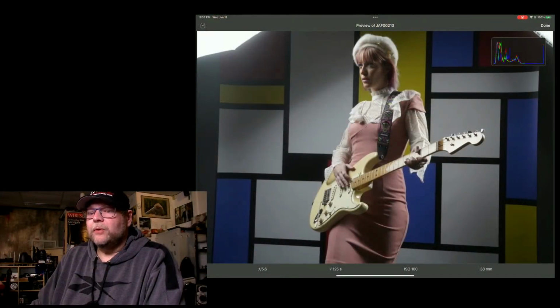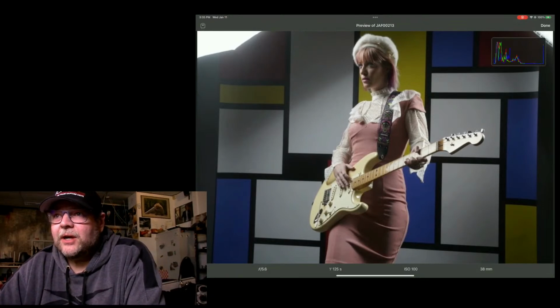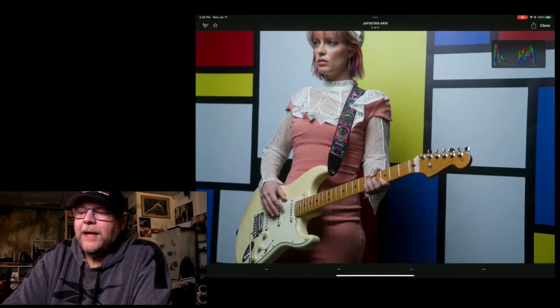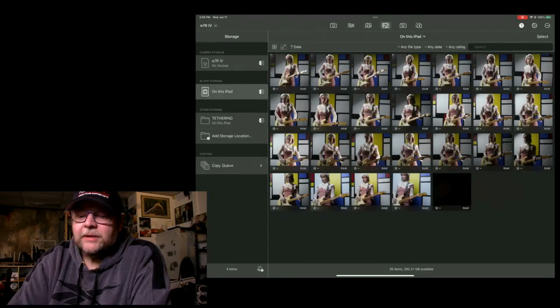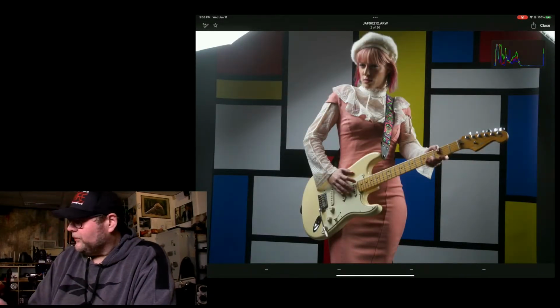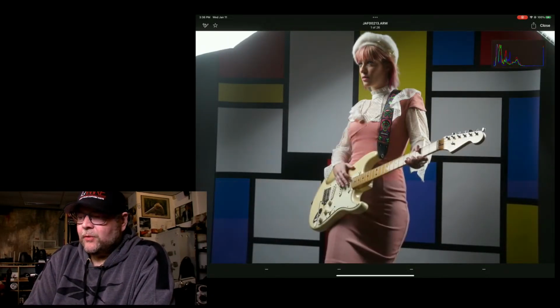Okay, so let me switch over to picture-in-picture. Let me explain very quickly what I mean. When I look at this shot, I see that there's way too much shine on the guitar itself. So if I had to choose, I would definitely go for something like this. As you can see here, there's no more reflection on the guitar. So this for me looks way better than this one.